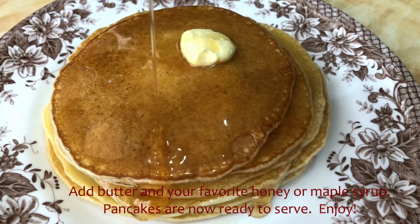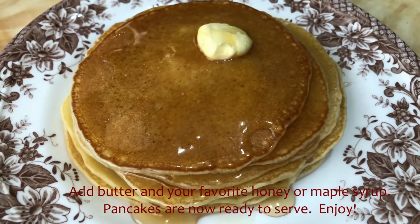Now your pancakes are ready to serve with your favorite honey and butter. Enjoy!